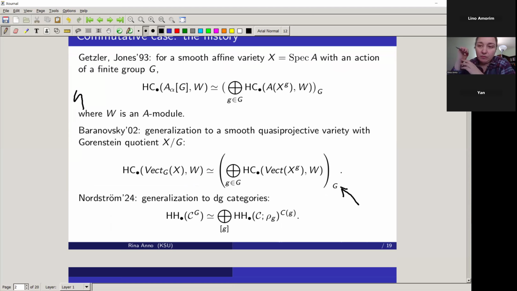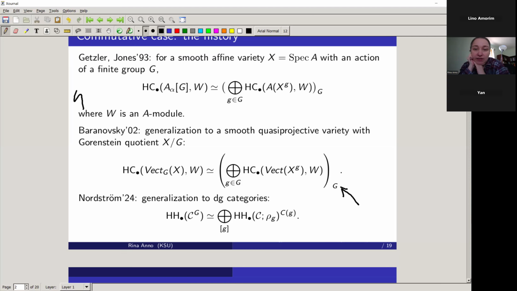It's just cyclic homology of some stack module over whatever category. So W is a module over a category. Yes, but why? I understand that you can generalize even further, so this is the generality in which it works. But this is the history of the question. I'm just listing the most important questions in the history, all right?